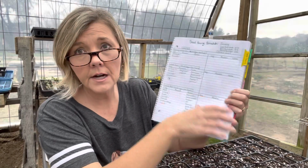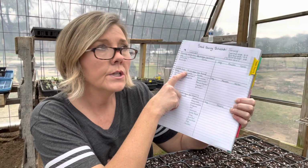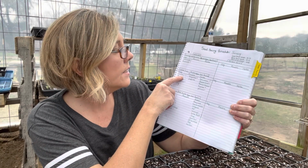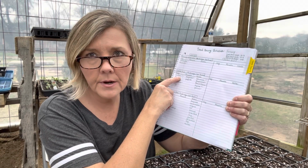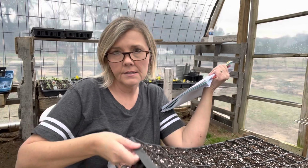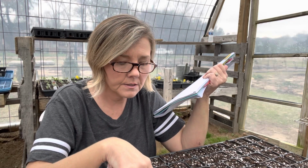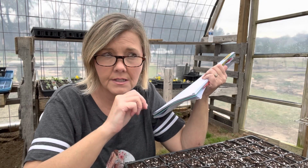So far, the seeds that I've gotten started are on week 2 of January, which is actually 9 weeks before my last frost date. I sowed some carrots. Now that is something that's really not recommended, to sow carrots in seed trays. Carrots really don't like their roots disturbed, and they're better to direct sow. But I'm trying a little experiment, sowing some in my seed trays right now just to get a jump start on it. I'm going to see how it goes.